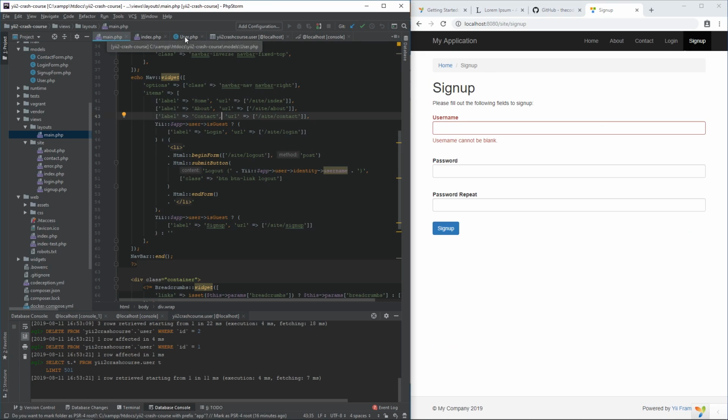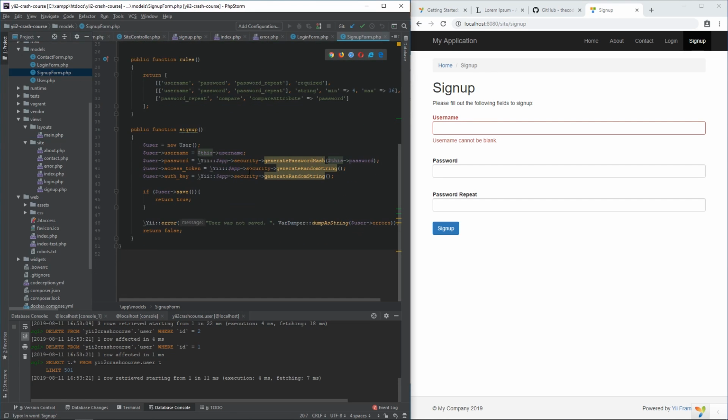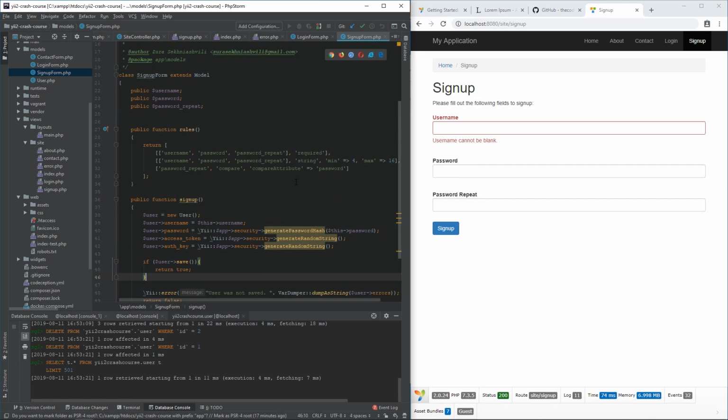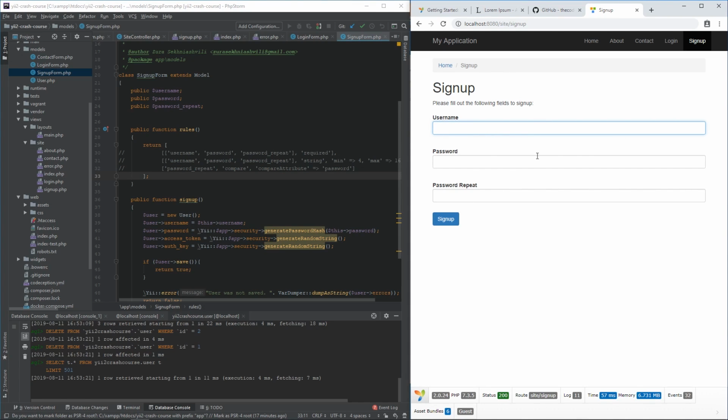So here in the sign up form, we did the following. We put this user save in the if statement. So if there's an error, we see this error. So let me expand this debug and do the following. I'm going to basically comment out the rules right now and refresh the sign up page. The form is still rendered, but the client-side validation is not active because the client-side validation is configured based on the rules, and the client-side validation is disabled.